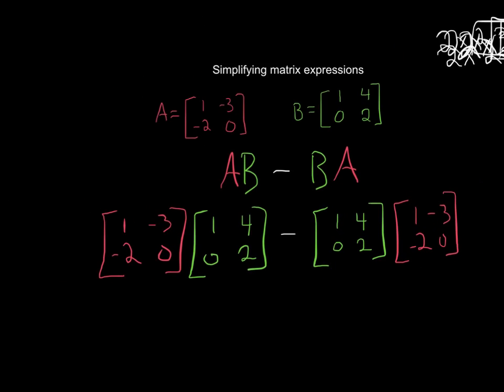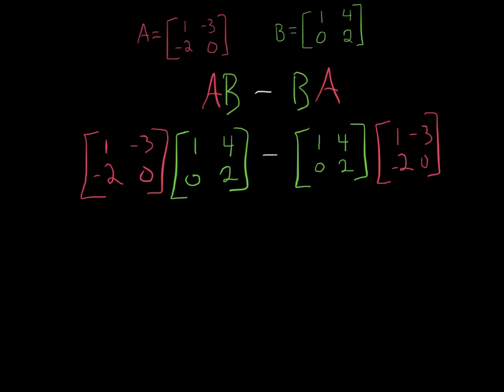Now, remember, we did matrix multiplication earlier. So I'm going to go through this a little bit quicker. And I'm going to do a couple things at the same time just to save a little bit of time. So I'm going to have this first 1 times 1 is 1 plus anything times 0 here is 0. So this first term will be 1.